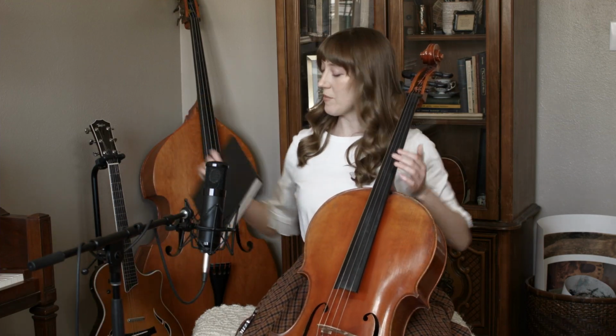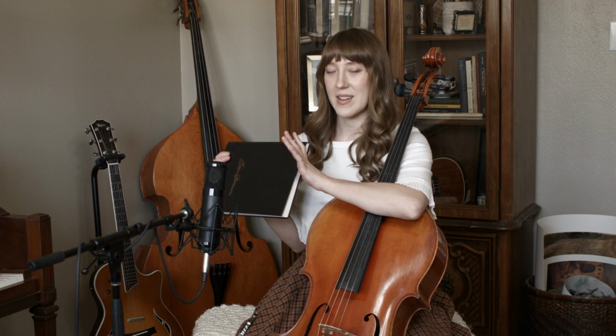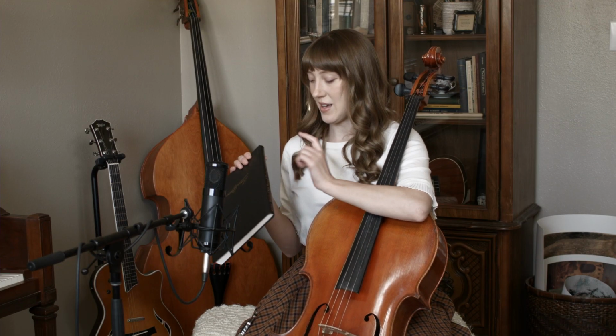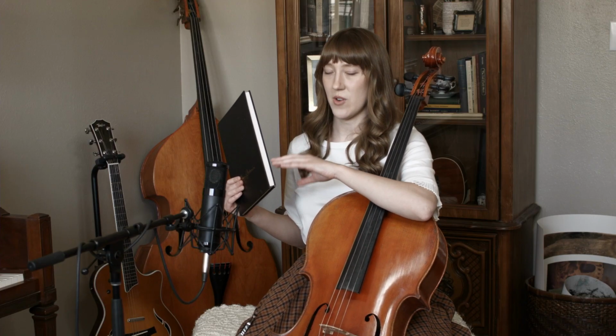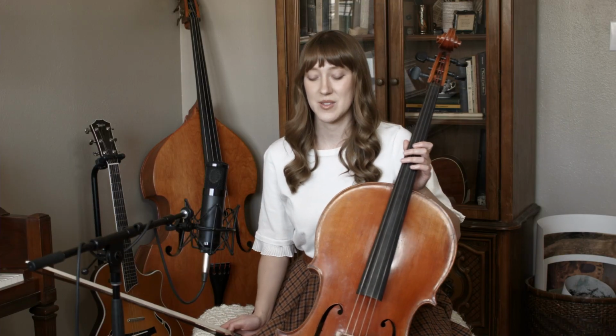This is by Galamian, and it is titled Principles of Violin Playing and Teaching. Now you might be thinking, I'm a cellist. What could a violin teacher possibly say that's relevant to me? But the neat thing is that the way that he describes the different bow strokes and explains the best ways to practice them, describes the relationship between fingers, wrist, and arm movement, 99.9% of that directly translates from violin to cello. Let's get started by talking about dynamics.